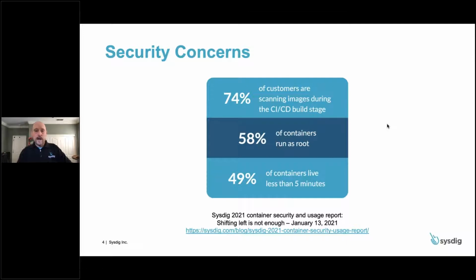So this is a good number, actually. You would think 100% would be better. Of course it would be, but previously this was a much, much lower number. So in terms of securing the build pipeline, a lot of folks refer to that as shifting security left, meaning all the way back to the development stage. Things are improving, things are in pretty good shape.